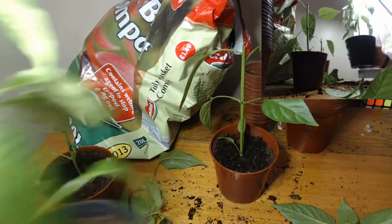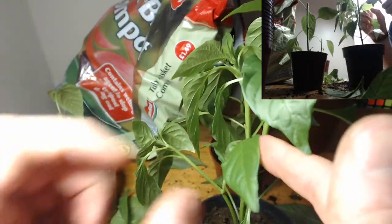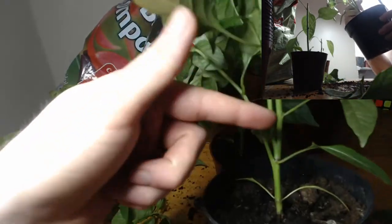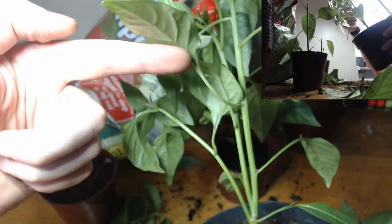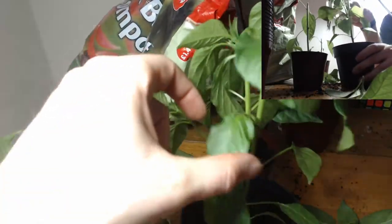So this one's a bit different because this one has already split, and I've not had this kind of issue before. It's already divided. It's like, don't cut me, I'm dividing. I know what you like. But you know what? I'm going to be greedy with this one. I'm going to cut above.